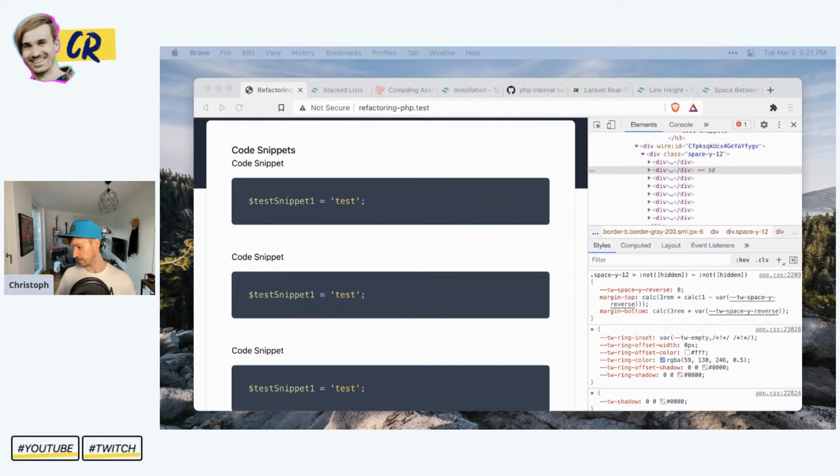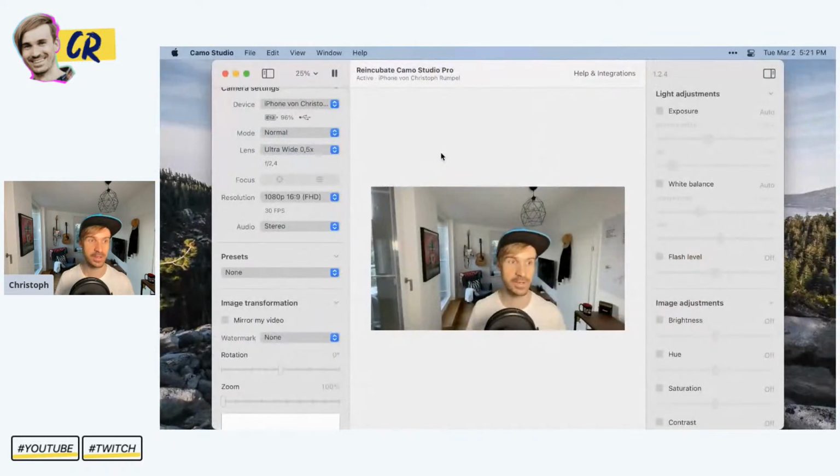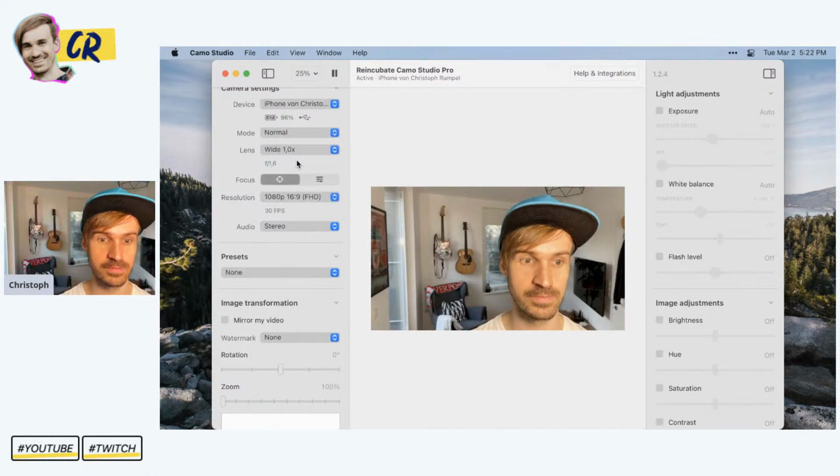I see it's already getting a little bit dark outside, but I think it looks still the same. So, by the way, you can see here, I'm using Camo Studio, which I use in order to use my phone for streaming. And today was the first time that I'm using the ultra wide lens. Let me know what you think about this. I can easily change this here as well. That's also cool. I think now I'm a lot too close and a lot too much yellow in here.